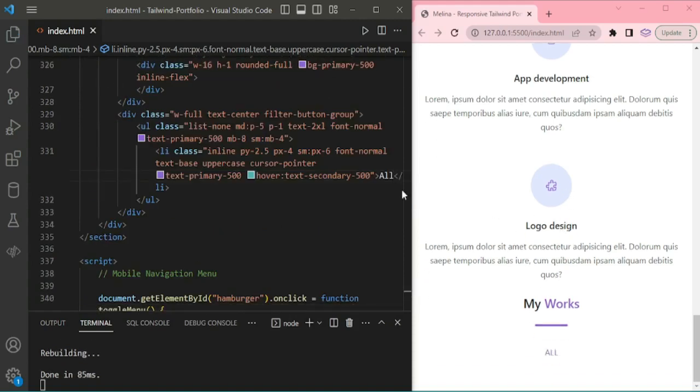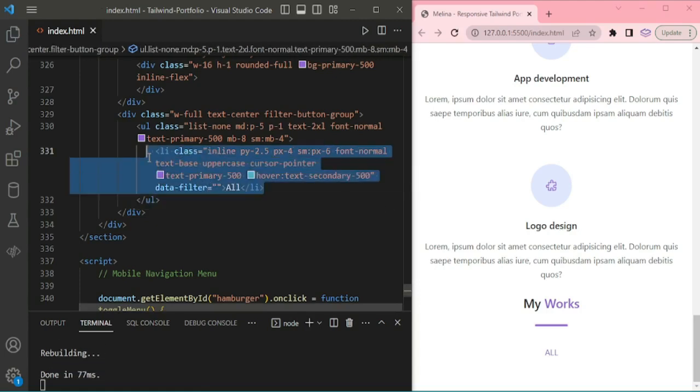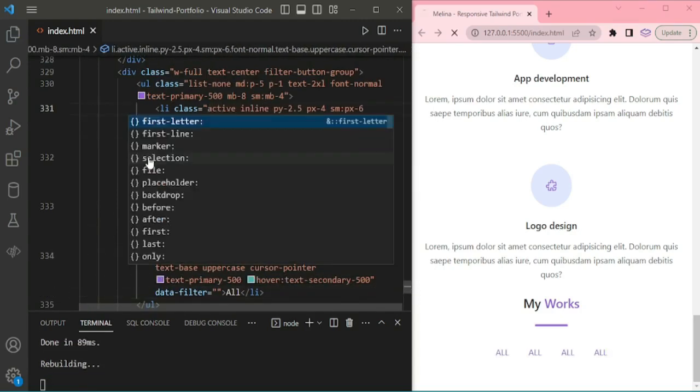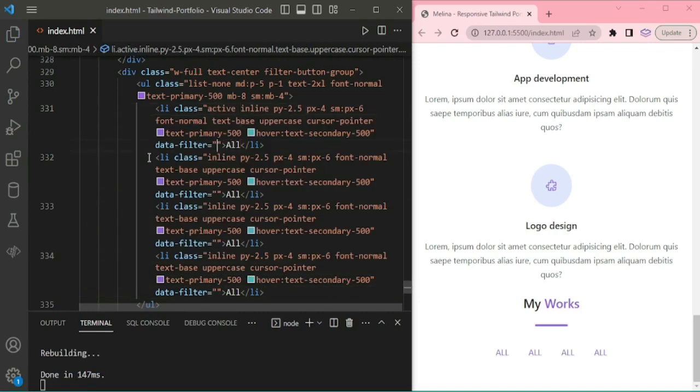Adding All. Now I am adding the data attribute named data-filter, and I am copying and pasting for the other filters and giving active for All.